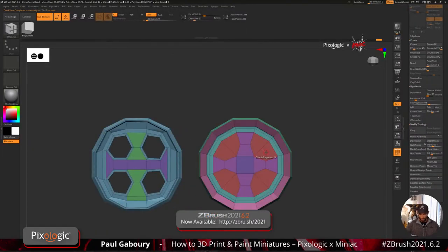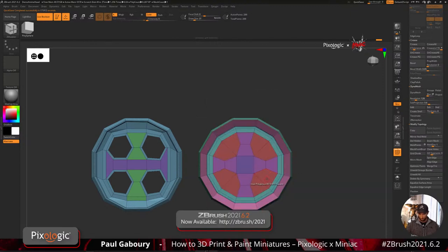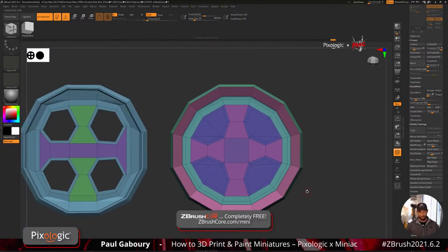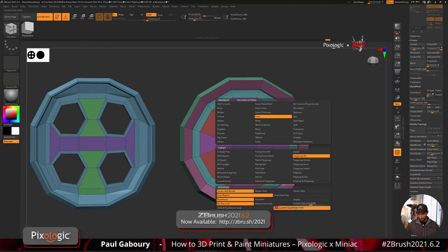Okay, so now you take these faces. I did one more inset, polygrip ball, and then I just did this, so I got another inset. Right? And you see that triangle going across? That's really not going to matter because I'm going to end up deleting these faces anyways, right? But if you want to control that, that's what this snapping slider does in here.